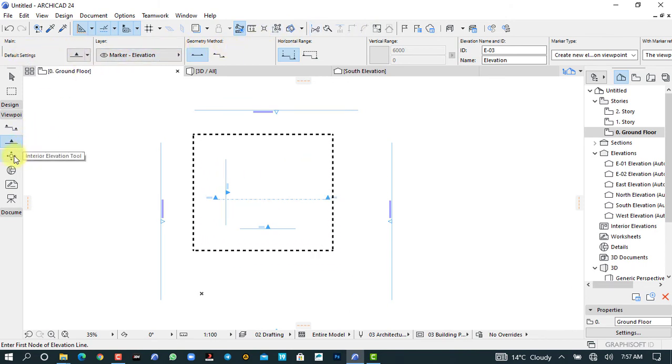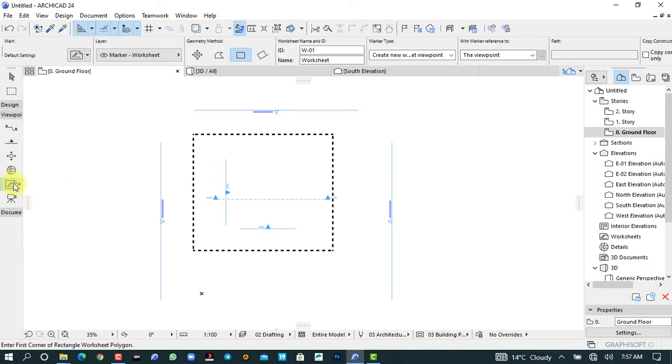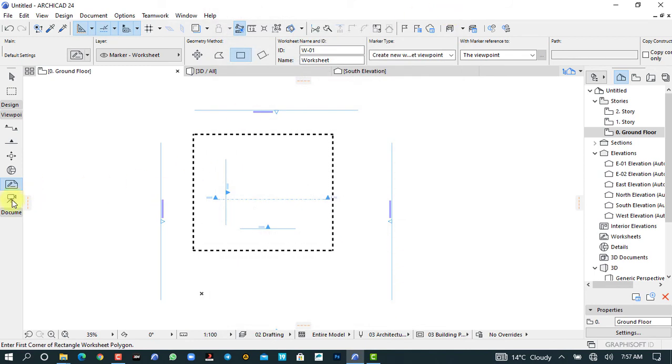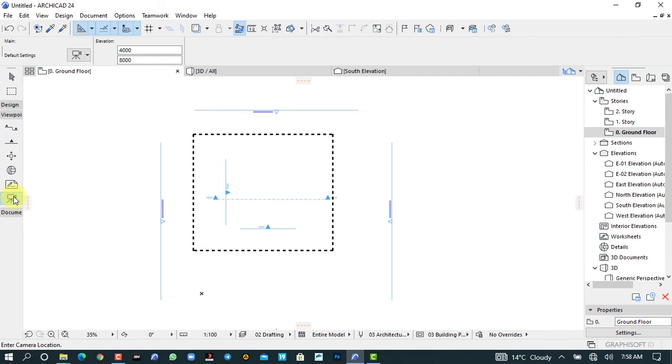Next we have interior elevations as well, a detail tool, and your worksheet, where the info shows on the info box like all the other tools. Your camera as well, and that's it for the viewpoint tools.